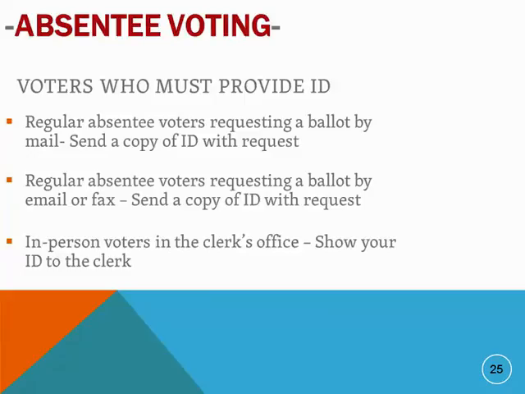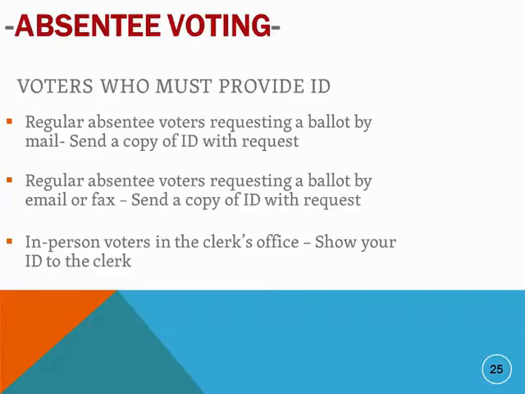When requesting your ballot, don't forget, you'll need to include a copy of your photo ID with your request. Your clerk cannot send your ballot until they receive a copy of your acceptable photo ID. Once you send a copy of your photo ID to your clerk with your absentee ballot request, you do not need to provide it again when requesting an absentee ballot for future elections.